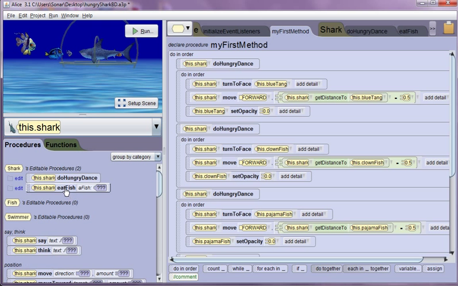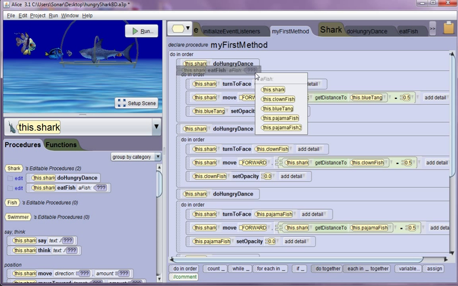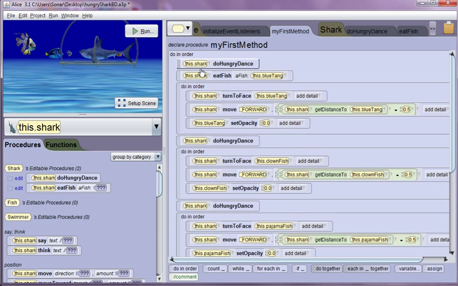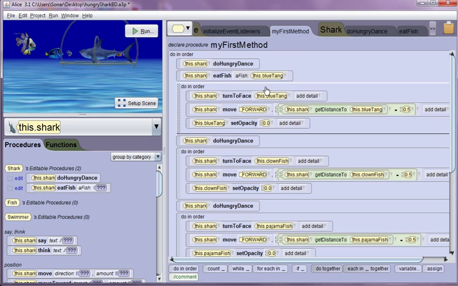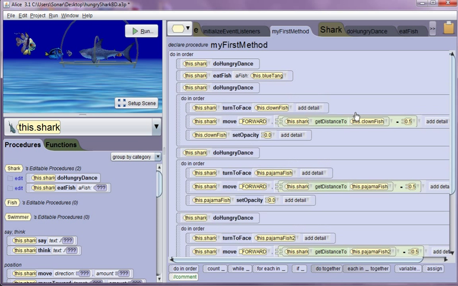I want to tell the shark to run its eat fish method that we just created, right? And we'll have it eat the blue tang. So we select blue tang as the parameter. This shark eat fish where a fish is blue tang this time. That should execute this equivalent code, and we can delete this guy.